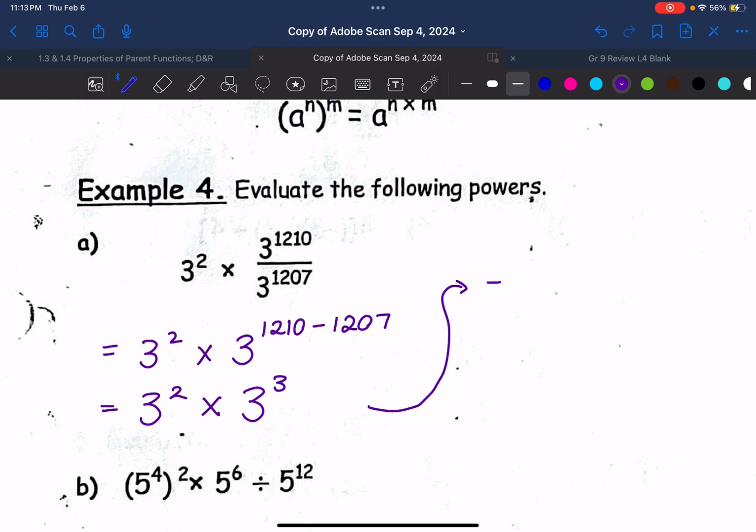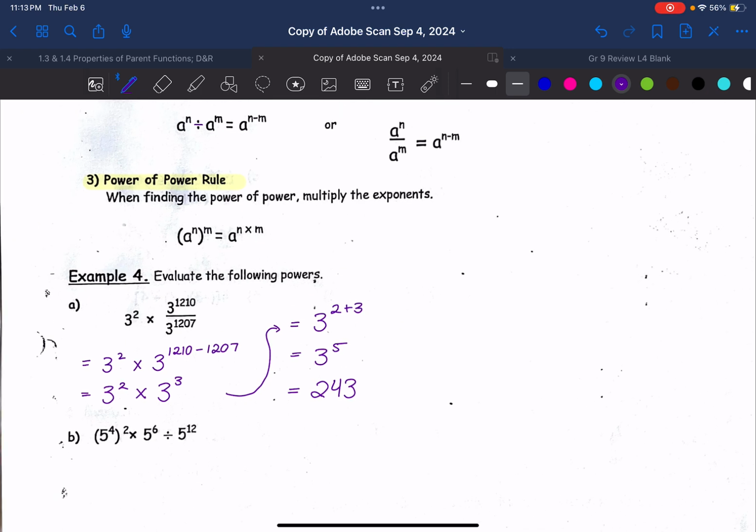If I continue over here, I'm now multiplying these two things. They're both a base of 3, so now I can add their exponents. So this will really be 3 to the power of 2 plus 3, which simplifies to 3 to the power of 5. I'm not done here, only because this question does say to evaluate, and evaluate means tell me what this is equal to. So I have to state what 3 to the power of 5 is equal to, which in this case is 243. So that should be my final answer.